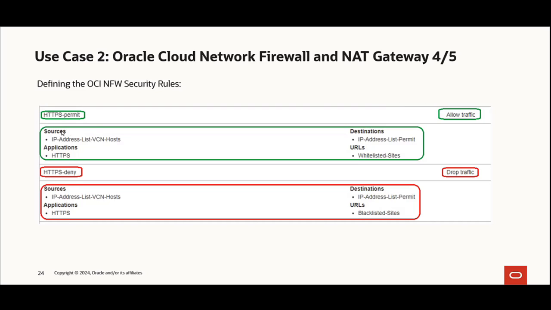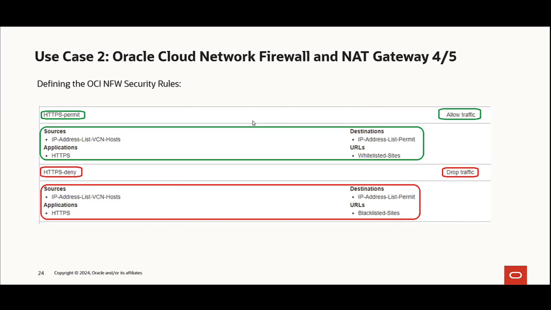The source IP address will be the VCN host. Only from the VCN we can initiate the connection. The destination will be my 150 host, which is located on the internet. Sure, here we can use any if we have many internet destinations where we need to send this traffic.